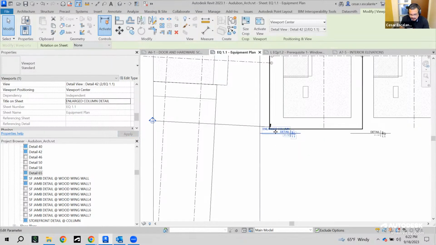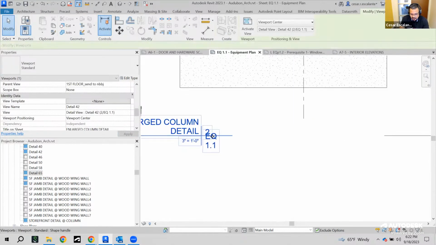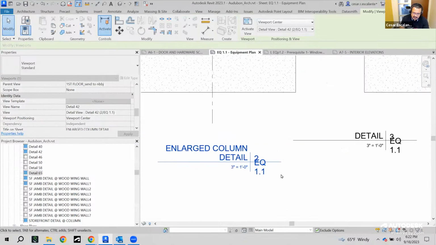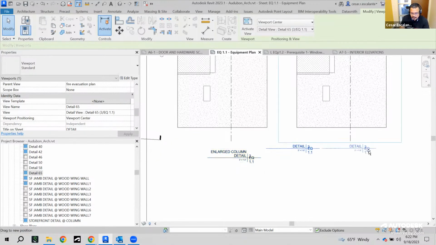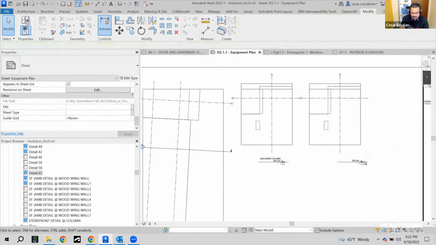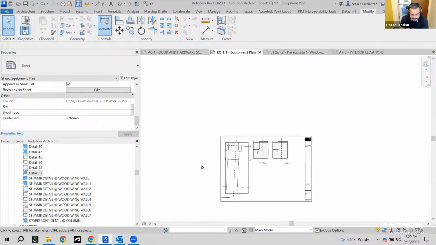I am changing the name of the detail here. This is a particular standard for this company. I actually like it. It's very simple, just four lines. This family of detail titles is something that companies spend time making sure is aligned with their branding and with the way they prefer to technically document a project.